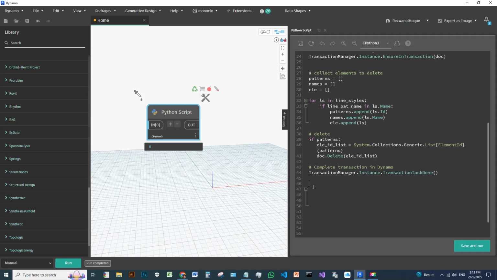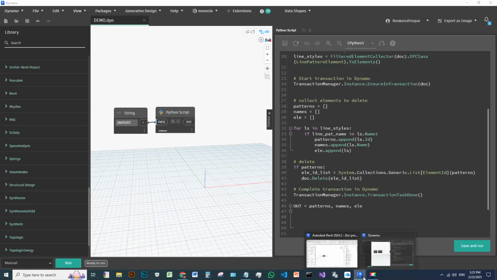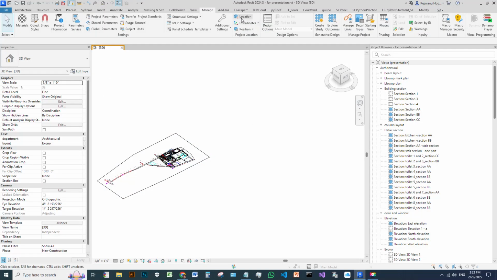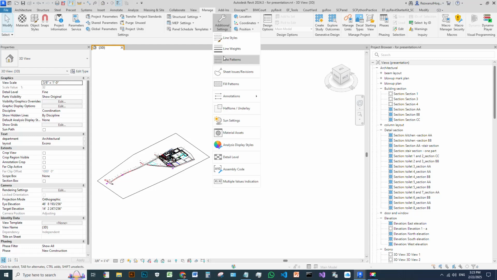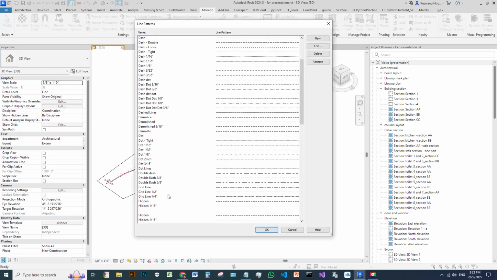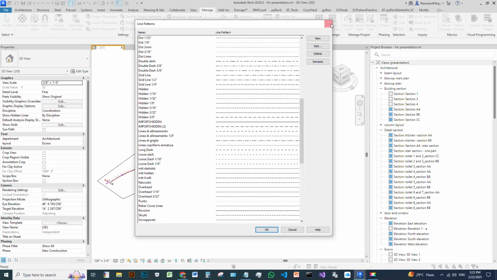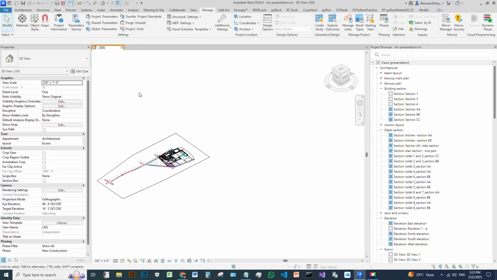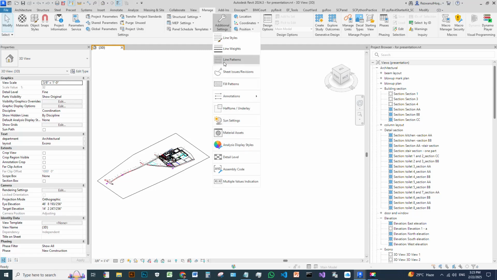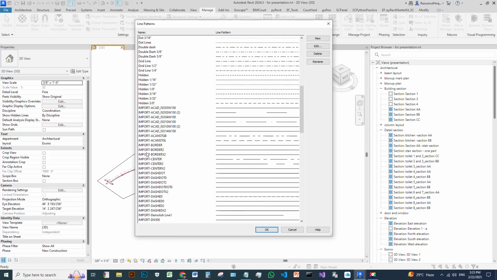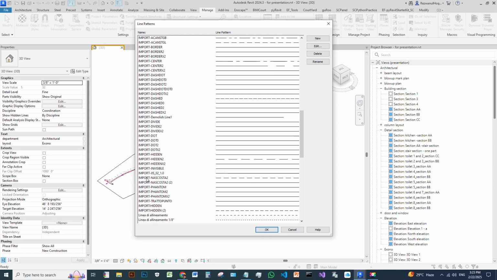So to do that, before running this script, we need to show the line patterns which we want to delete, these specific line patterns. Actually I just need to Control Z. Okay, all these imported line patterns are the ones we want to delete.